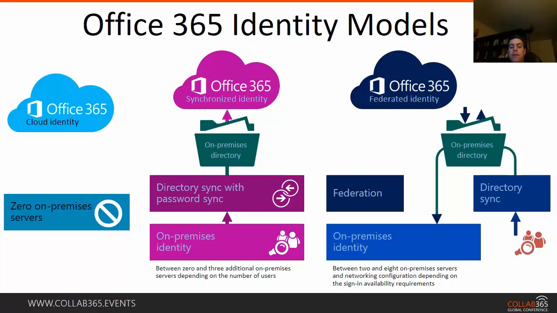Then you have federated services to authenticate your users, and that service is Active Directory Federation Services, that will need to be on your on-premise servers, or you can use a hybrid cloud solution with Azure and put those services on Azure too as a service.